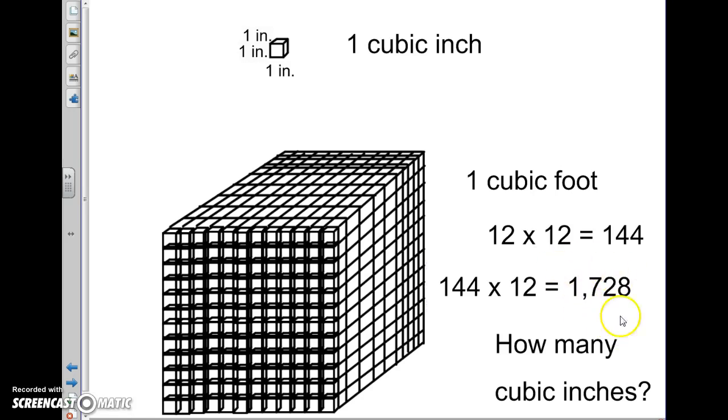Now, is that a number that I need you to memorize? Do you think that you need to memorize that to understand what a cubic foot is? Certainly not. But you can figure out how many cubic inches make up a cubic foot by using the knowledge that you have about the formula of volume, how many inches are in a foot, knowing that there's 3 dimensions in any kind of a rectangular prism. When we're measuring volume, we're always using 3 dimensions.